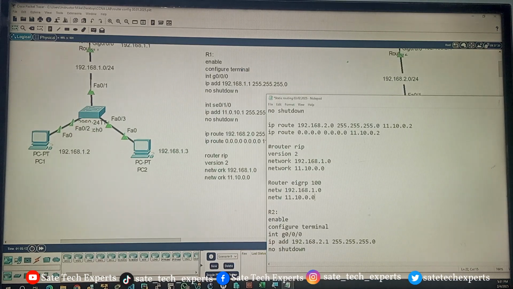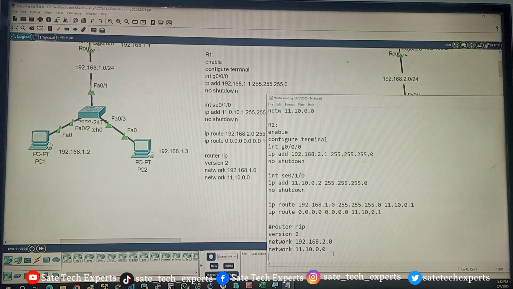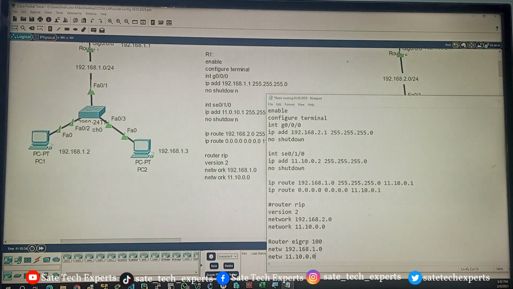So choose one. In this case, EIGRP uses an administrative distance of how many? 90. So it's far better than RIP and even OSPF, which uses 110. So this is what you do here, and then copy this command, come to router 2, and under router 2, you paste it. But before you configure EIGRP, you need to first of all go and remove the RIP that you configured. Are we together? Yes, sir. To remove RIP, just go to the router, enter and say no router rip. It will remove it for you.